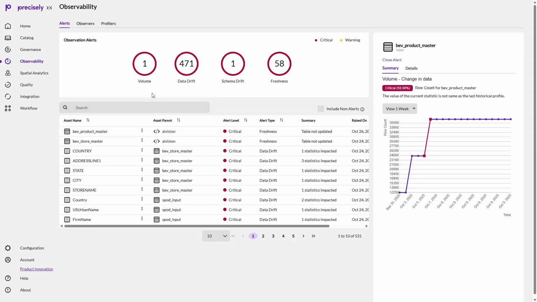Here we detect 4 different elements. Has the overall volume of the table changed? Has the data itself changed notably? Has the schema changed? Or is the data no longer fresh? We observe your data over time at intervals that work best for you. We learn how your data typically changes over time and alert you of anomalies that fall outside of those typical types of change. For you, this means proactive alerts when something unexpected happens to your data before it becomes a problem downstream.